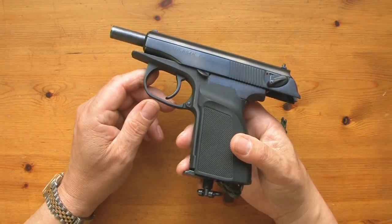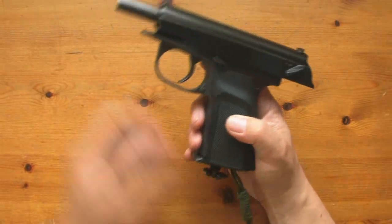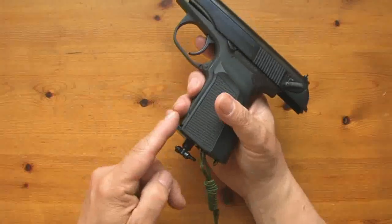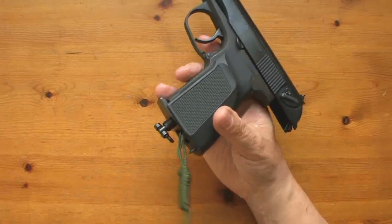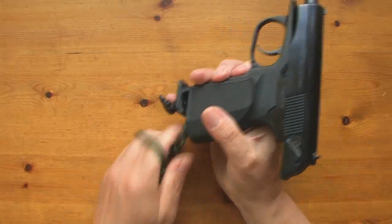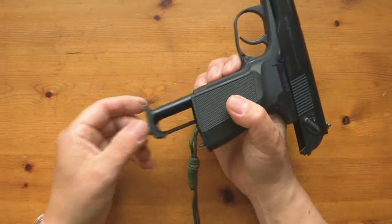Right, first things first, safety checks, see if it's clear. First of all, there you are, it's open, it's locked back. The magazine comes out of the bottom. I've got a lanyard on here to enable me to move the magazine catch easily, because it is actually rather difficult. Come on to that in a minute.